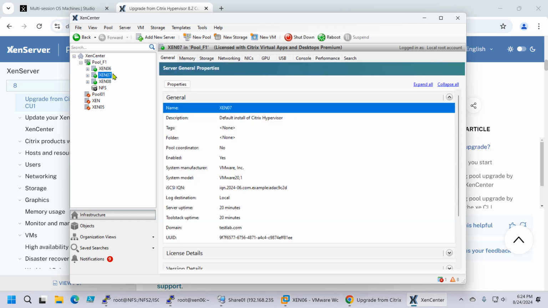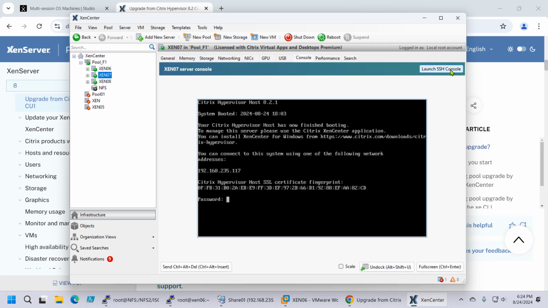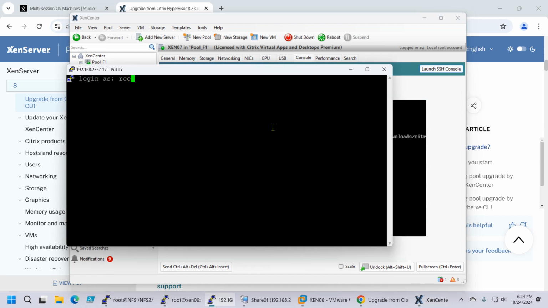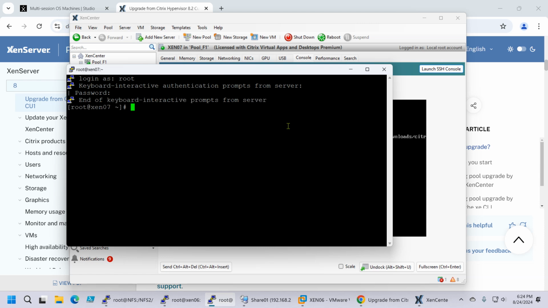Okay, let's go on the next one because Citrix says on each host. Root. Okay, and reset.